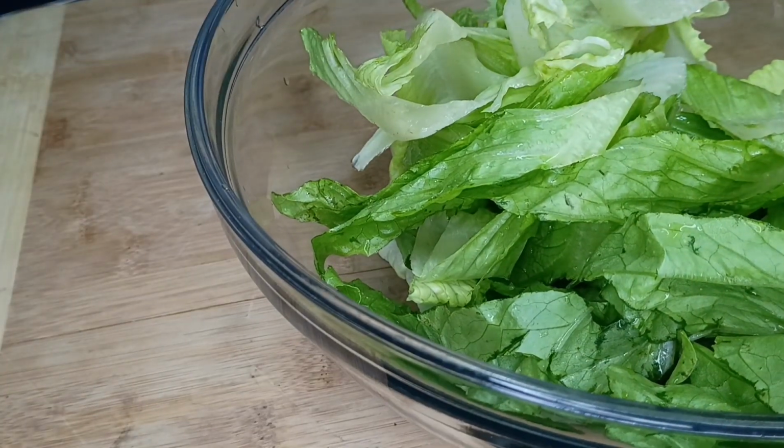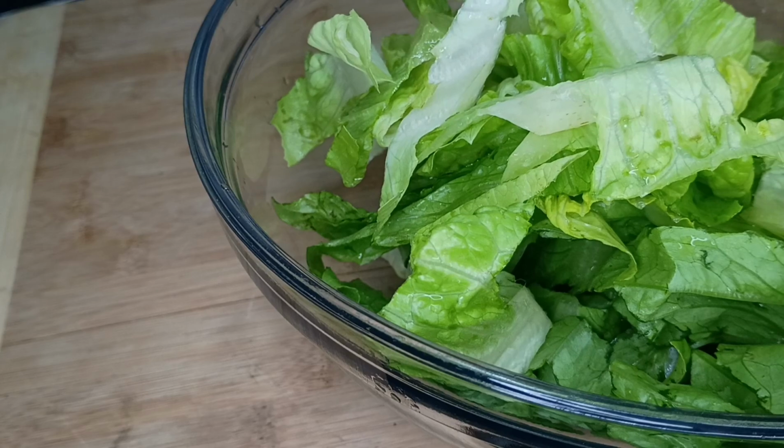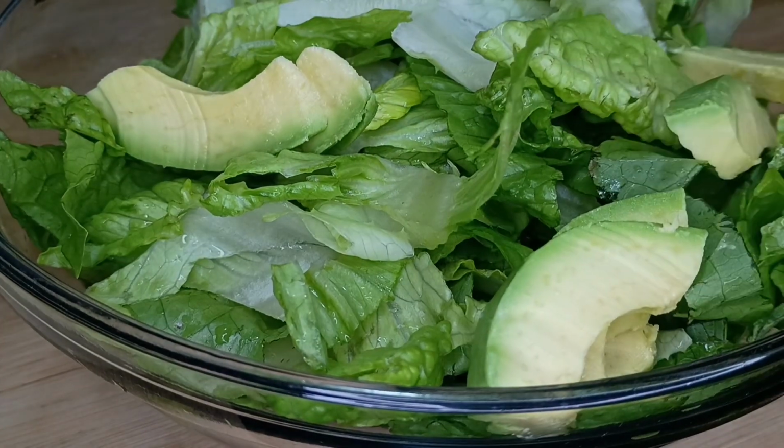So here we are, after I went ahead and chopped my romaine lettuce into small pieces. Next I will go right ahead and add my chopped avocado.